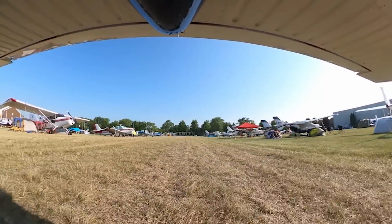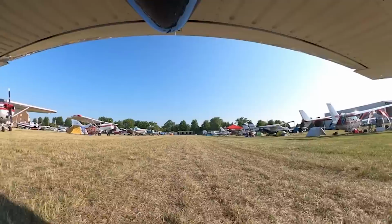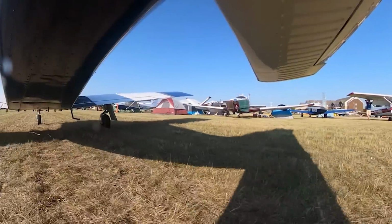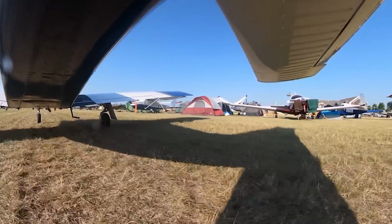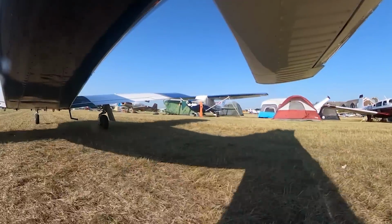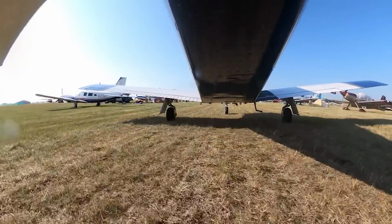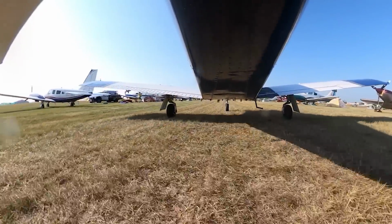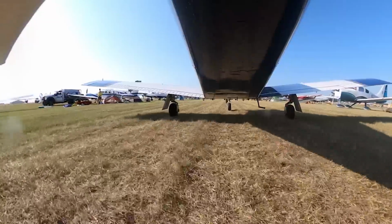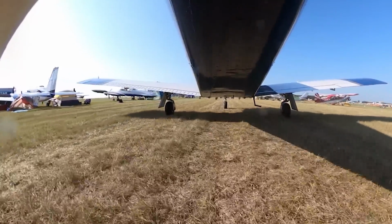So at this point, I'll start filming the departure and show you the process of getting back out of Oshkosh. And as you'll see from the lineup, it's a pretty busy morning. It'll take about an hour to taxi out. That can be typical on some of the busy mornings, getting out of the air show. So plan on that. On the flight back, I'll talk in some detail about the air show, kind of recap things, talk about some of the things to bring with you when you're planning your trip, that sort of thing.